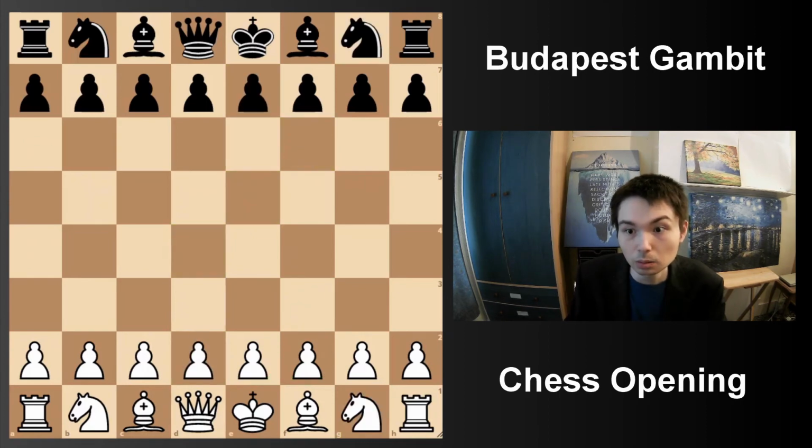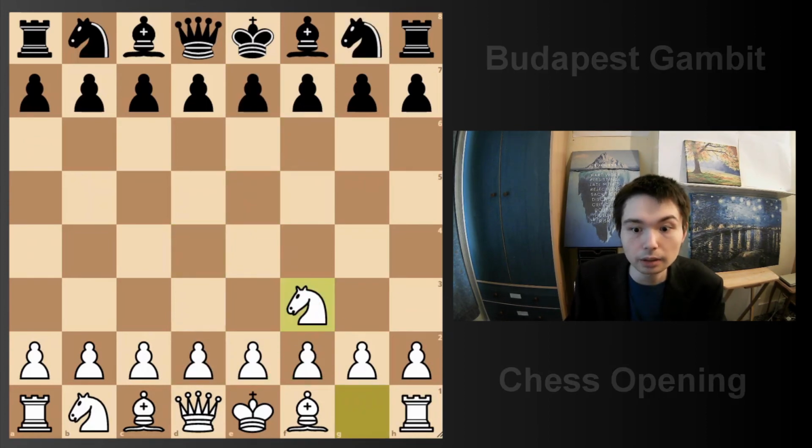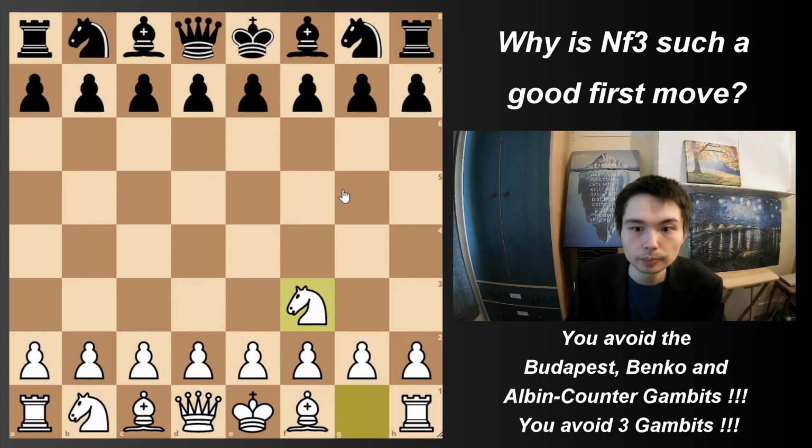Even better, you know what? If you're not feeling confident, just go knight f3 on move 1. They can't go Budapest anymore. They can't go e5. I mean, if they play d6, well, then it's a totally different opening. They cannot go for the Budapest.